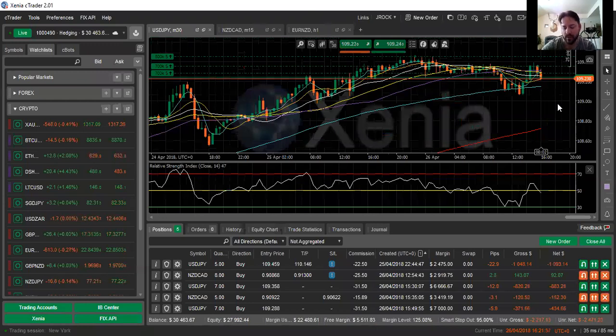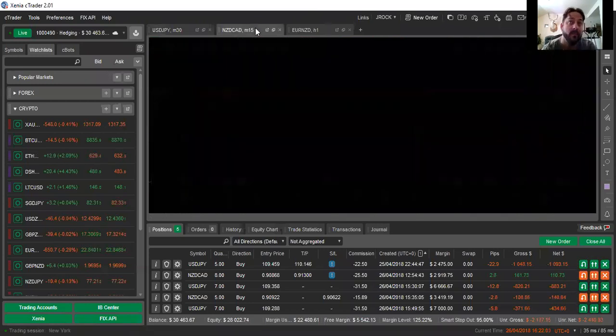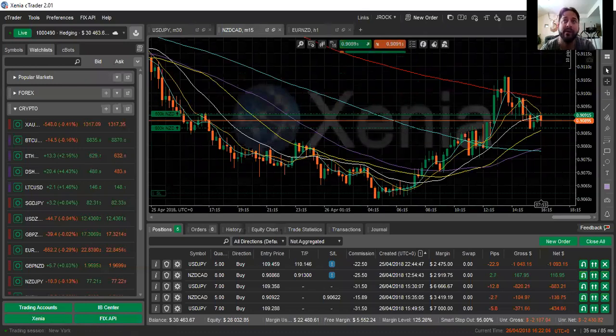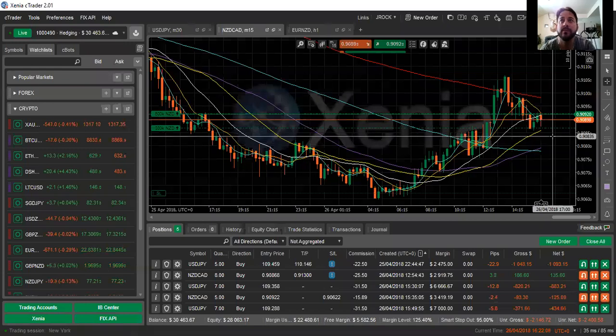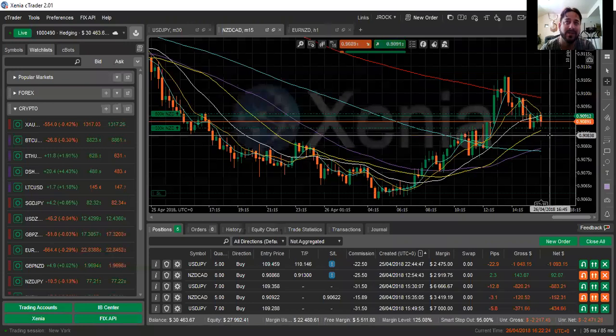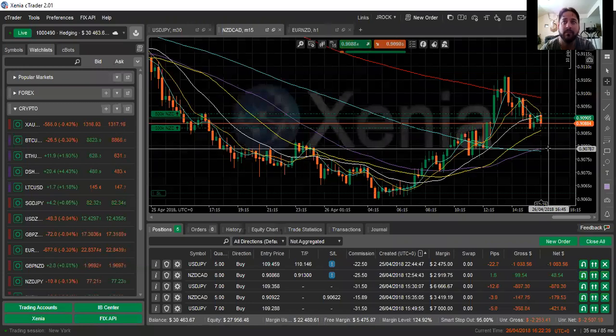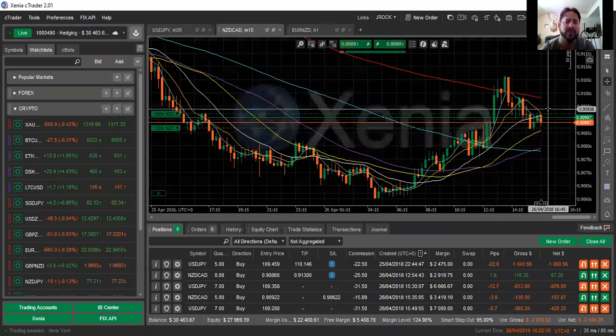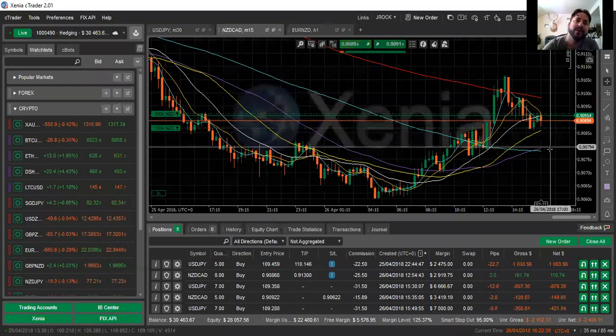Stop loss on New Zealand, Canada. Probably put a stop loss right under here. 90.83. If you want to give it more wiggle room, we'll come down here to 90.75, but I don't think it'll go that far. That should be enough wiggle room. But a tight stop loss in case it breaks down. You get in here, get out at 90.83, and then if it drops, get back in at 90.80, even though that's not a lot of pips, 3 pips. But I don't think it's going to break down. I think it's going to push up, setting up for a big push up.